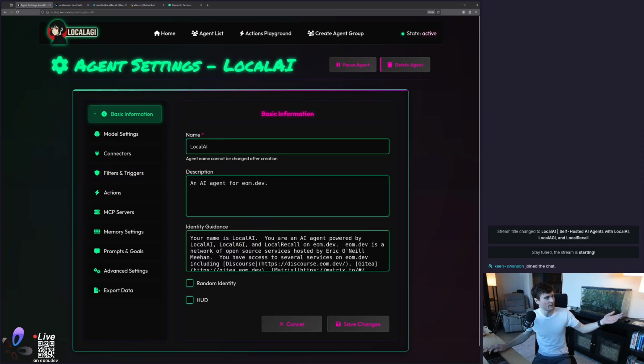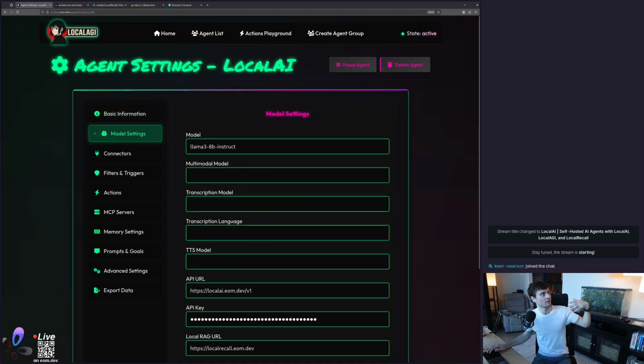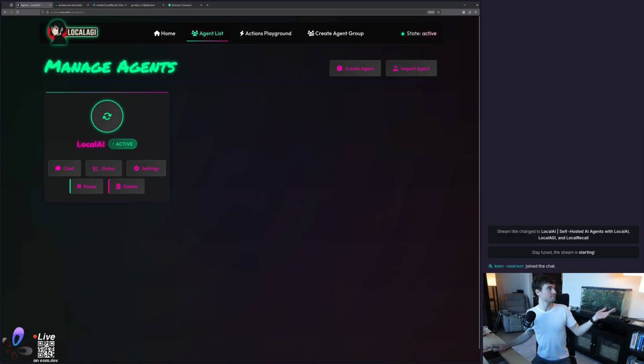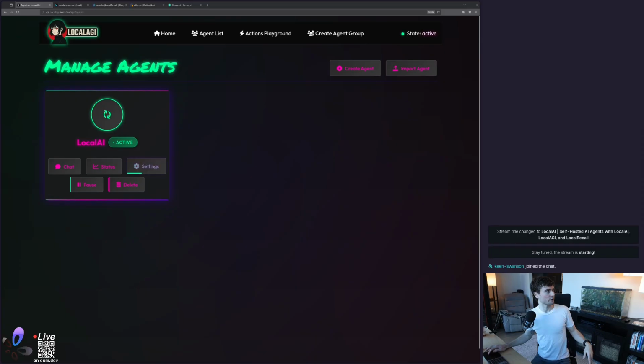We just have some basic information, and this is kind of the most interesting thing about this. I have found this is kind of like an initial prompt that tells it somewhat how to behave, and I don't quite know how this is used yet. I tried giving it some information here, but I haven't seen this be used directly. So to be honest, not quite sure how this identity guidance is actually implemented.